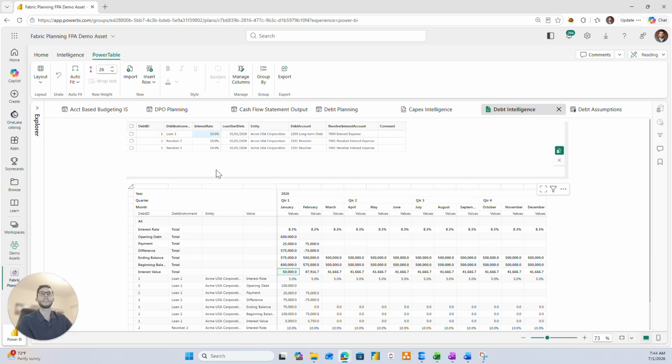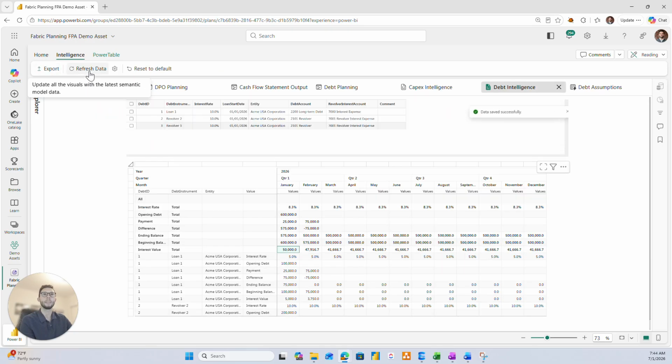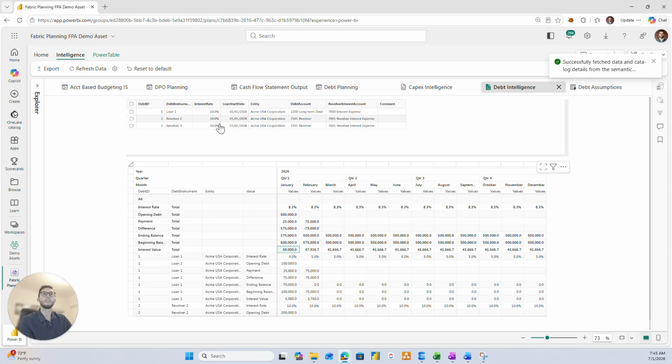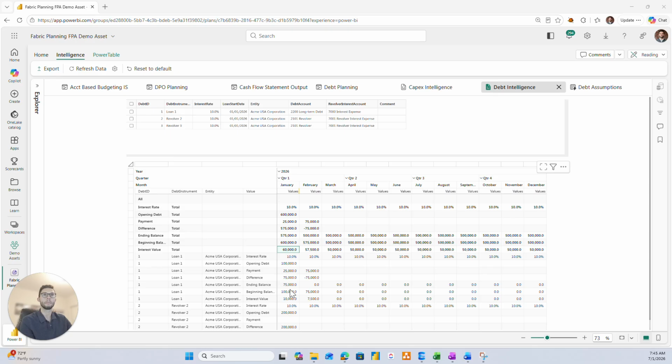As an example here, if I'm seeing that there is going to be a change within interest rates and we're reflecting 10% for this particular loan type, I can immediately save this change and see the impact on my planning sheet right here to see exactly how that changes my loan structure. So what this is doing right here is not only able to enter in our new assumptions, but we can immediately see as well that interest rate reflected on our various different loans that we have modified right within the planning sheet here.